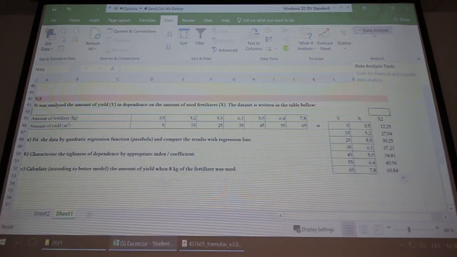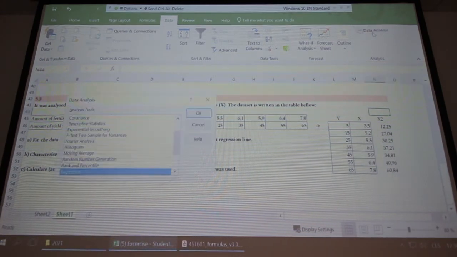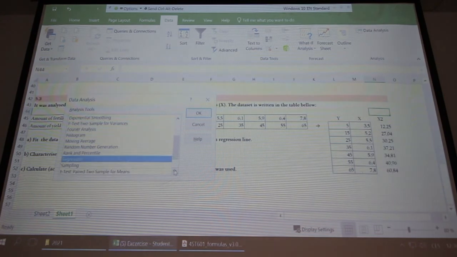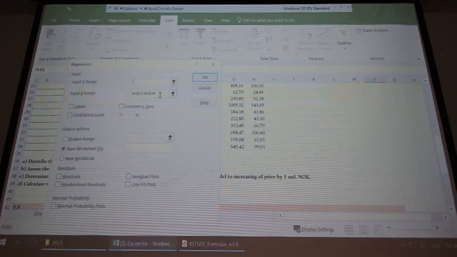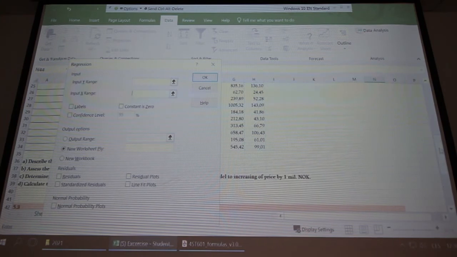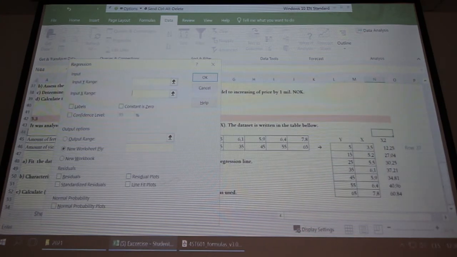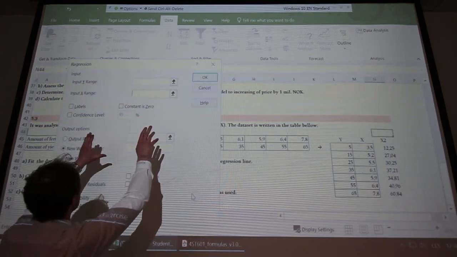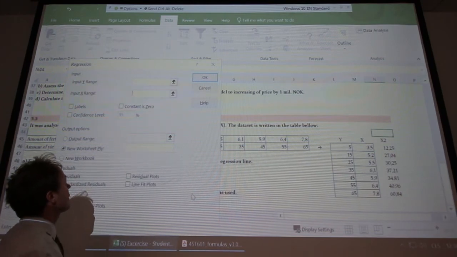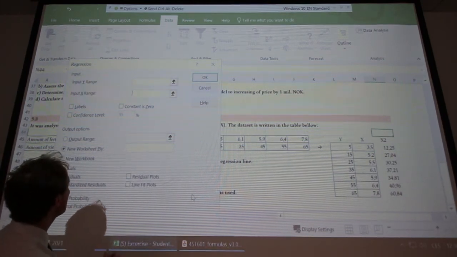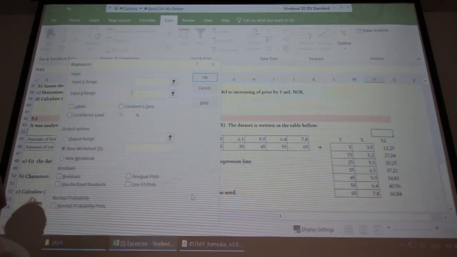So data analysis, regression, and OK. And we have this table one more time. I deleted the values, the formulas which were written here from the previous example, and now everything is empty.